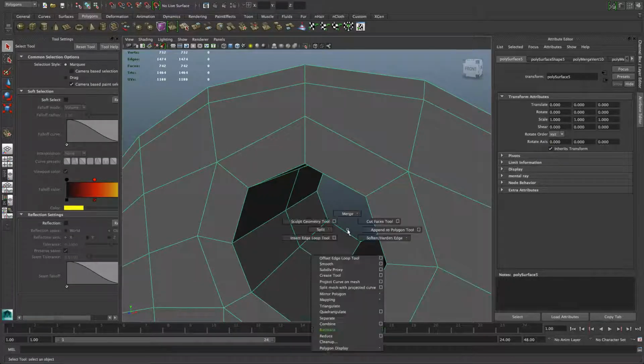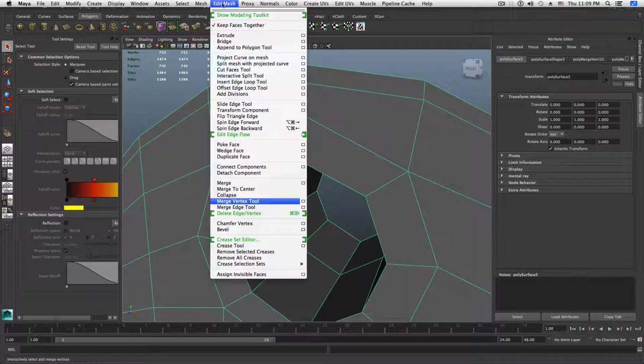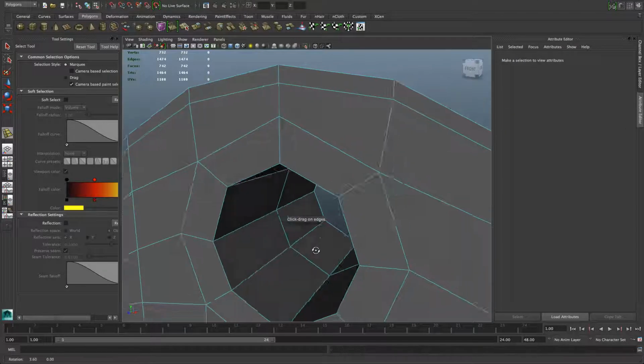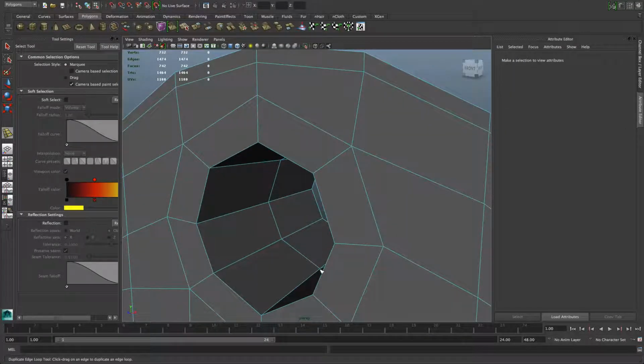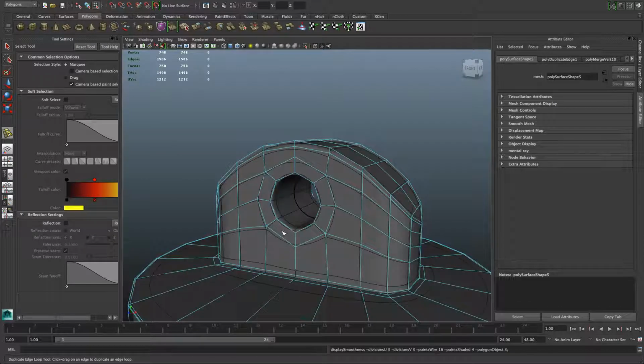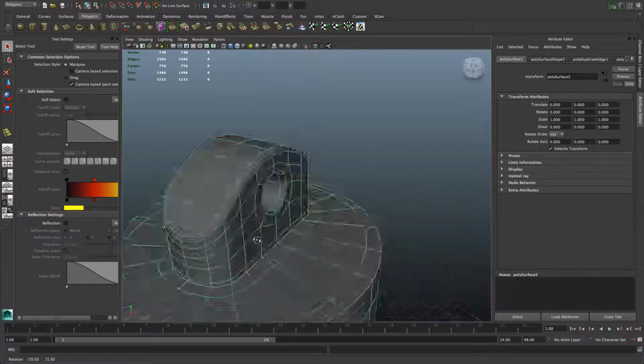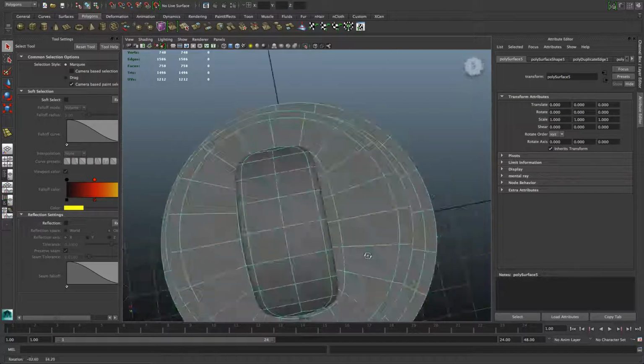Shift, right click, insert edge loop, or better in this case you can just go over edit mesh, offset edge loop tool, and click on this edge. Okay, this edge, the inner middle edge. Click on it and click and hold and drag until you meet somewhat here. Okay, like so, and release. It will create two edges, one here and one there. Okay, now let's press 3 and see what we get. See, now we have a sharp entry here and there, and it looks pretty much good.